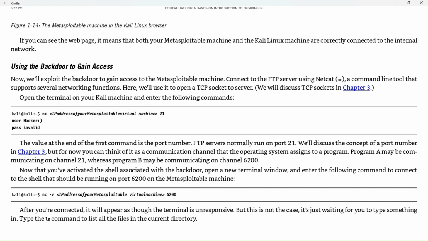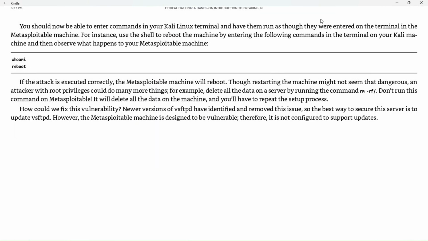Okay, but for now, you can think of the... Now that you have activated a shell, that's what we did here. No, wait, wait. Oh, that's right.